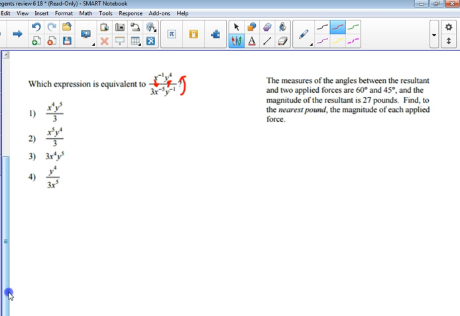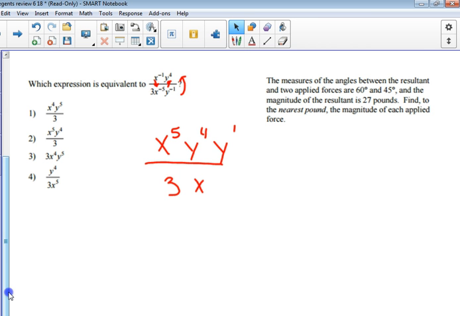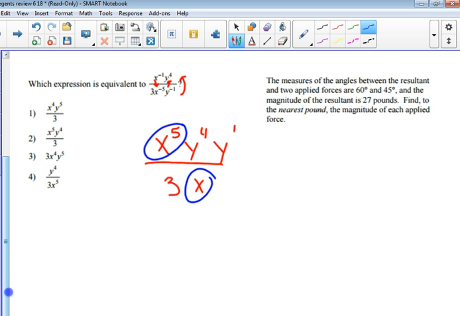So the 3 is going to stay down there, so no parentheses around it. So x to the positive 5. You should have a y to the 4th and a y to the positive 1. Underneath, you should have a 3 and then an x. Now remember, for something to be totally simplified, we can't have 2 of the same letter. So when we go to do our reducing, we have 1 on the top and 1 on the bottom. That's 4. Where's it going to be left?